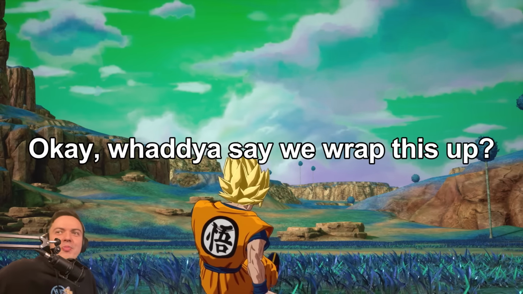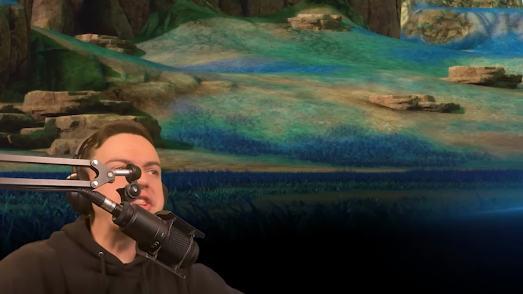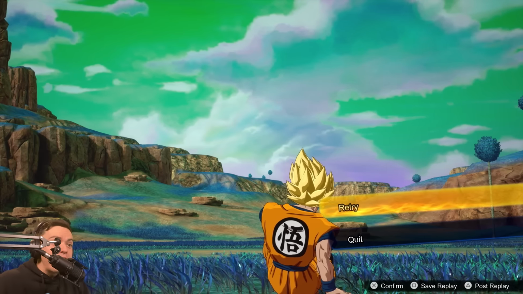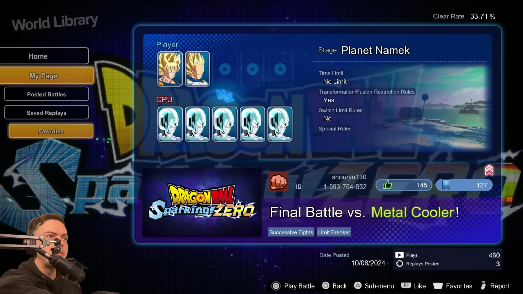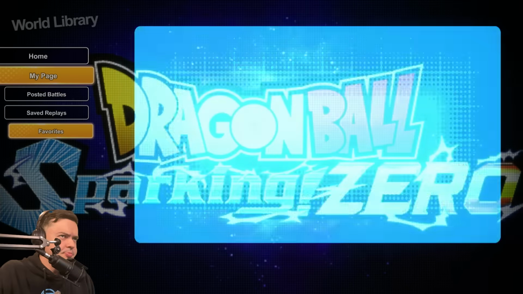I cannot read. Oh my god. Wait, that's it? The thumbnail said that there were five. I got lied to. What? Look, it said five. Well, that's supposed to say like five health bars. Whatever. Okay, so that's 33%. That wasn't that bad at all.